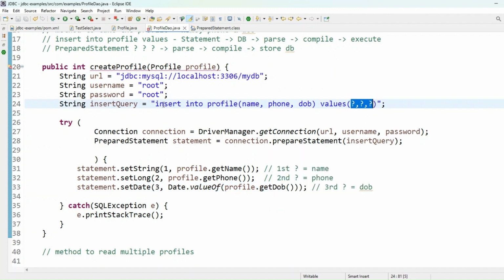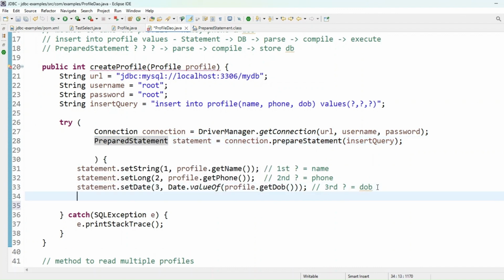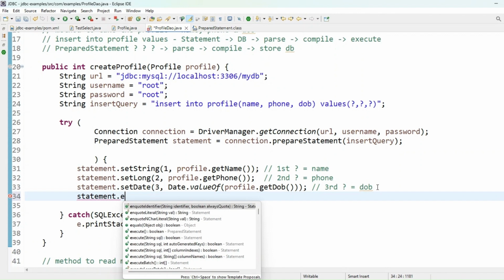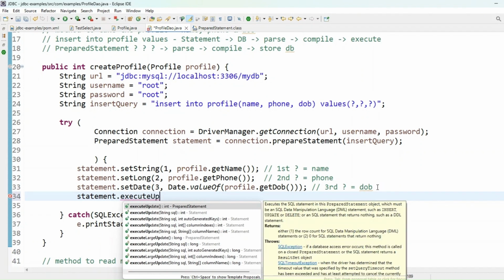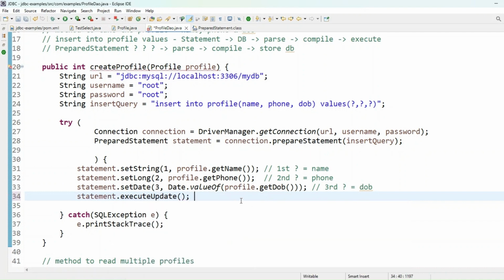Now you can execute the query. But when you are executing the query, it has to be which query? As it is a DML query, you need to call execute update, and this time you need to call the execute update present in prepare statement, not from statement. As prepare statement extends statement, you might call by mistake execute update by passing the query. You should not do that. You need to just call the execute update without passing the query. This is going to execute the query with values.